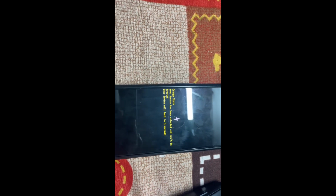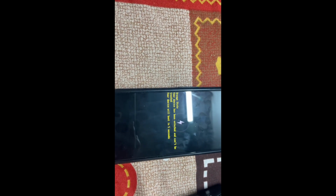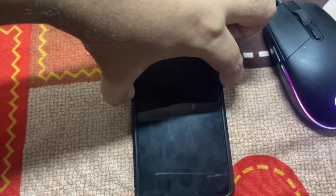Let's turn off, it will take some time guys. Also, how you can go to fastboot, you need the volume down and the power button. Then it will directly move to fastboot and from there we can take over from our system. So okay, it has gone into charging mode. All right, it's not a problem. This will always show guys, so don't worry about it. That's it guys, volume down and the power button, hold it continuously until you boot into fastboot.